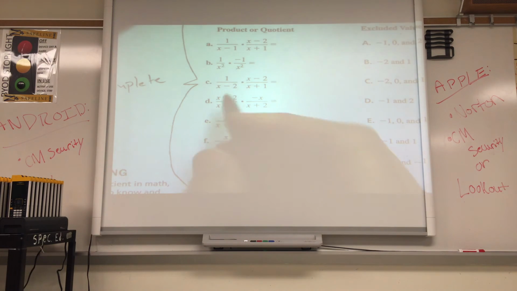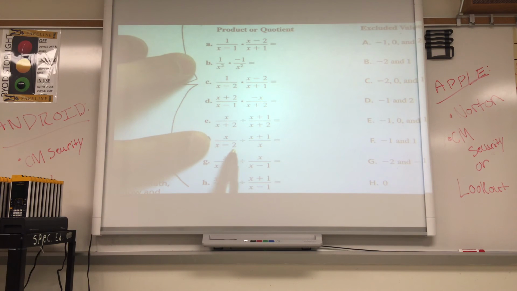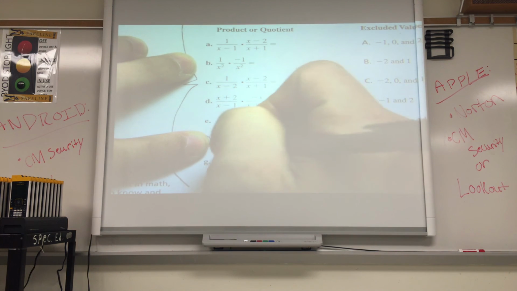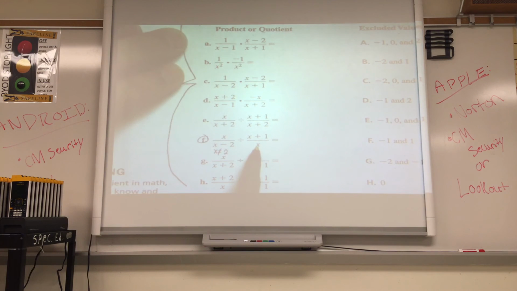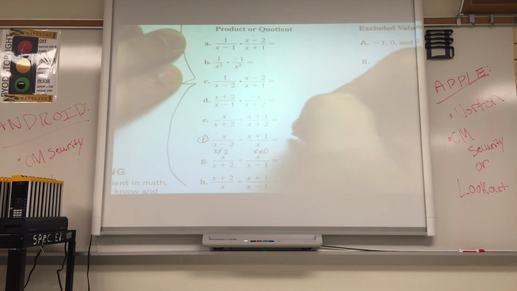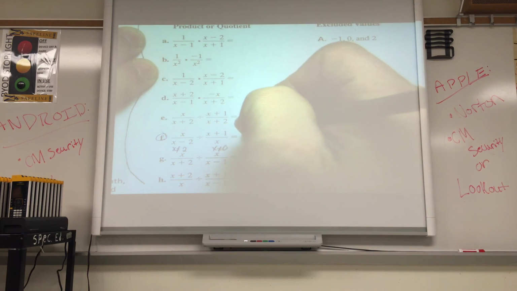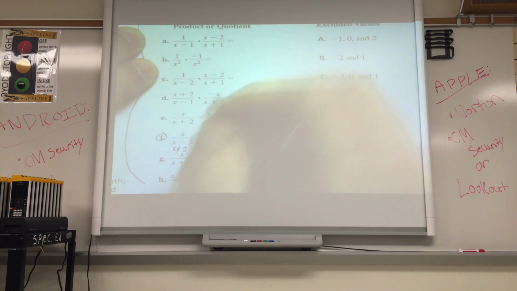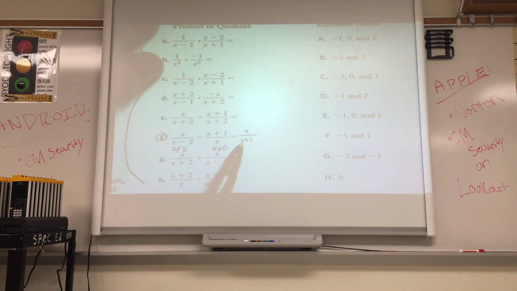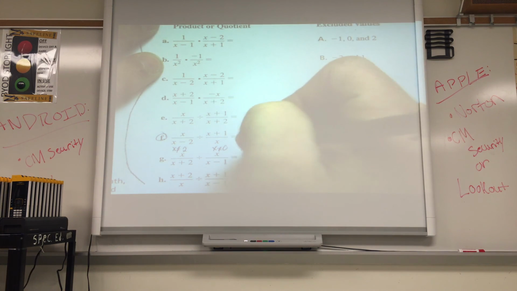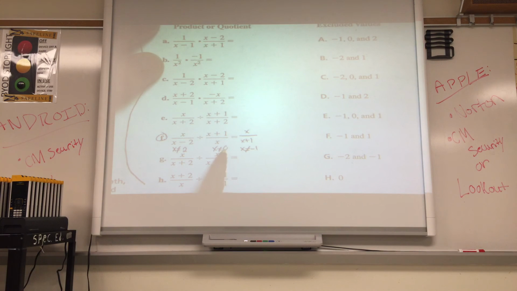So, let's look at F. Because of this denominator, x cannot be 2. Because of this denominator, x cannot be 0. Now, keep in mind there are two things that x cannot be. But when you look at this, remember that you're eventually going to be multiplying by its reciprocal. So you're going to be multiplying by x divided by x plus 1, which means that x also can't be negative 1. So there are three things that x cannot be. X cannot be negative 1, 0, or 2.